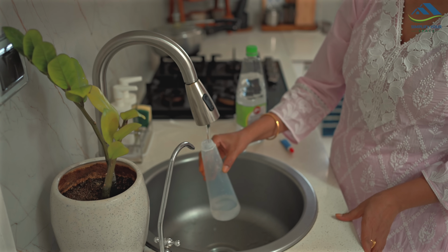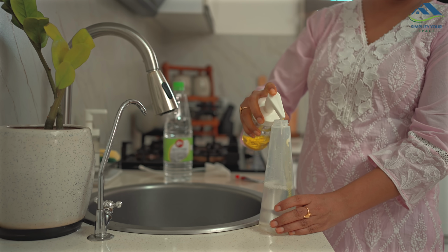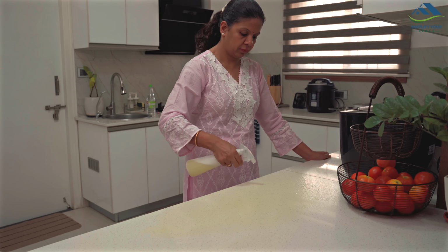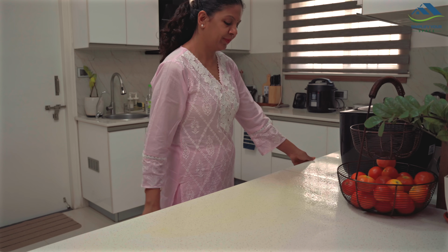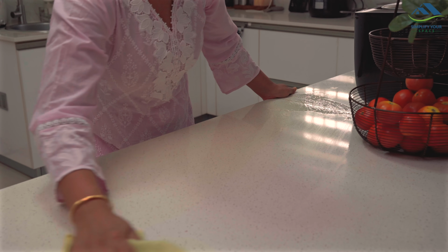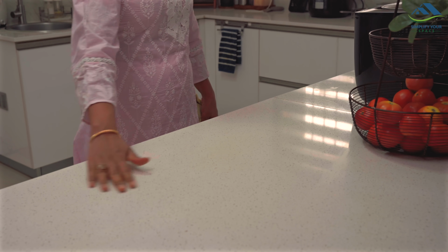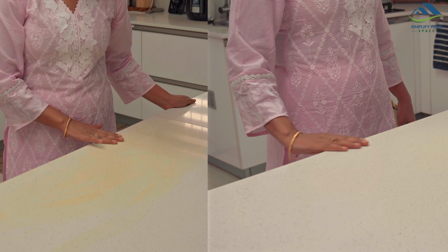Equal parts water and vinegar, a little white toothpaste, and a few drops of dish liquid. I mixed it all well, and that's our magical cleaning spray. I sprayed it generously over the turmeric stain and left it for 5 to 10 minutes. Then using a scrub sponge, I gently scrubbed the area and wiped it clean with the cloth. And just look at that, the stain is completely gone. You can't even tell there was ever a stain there.